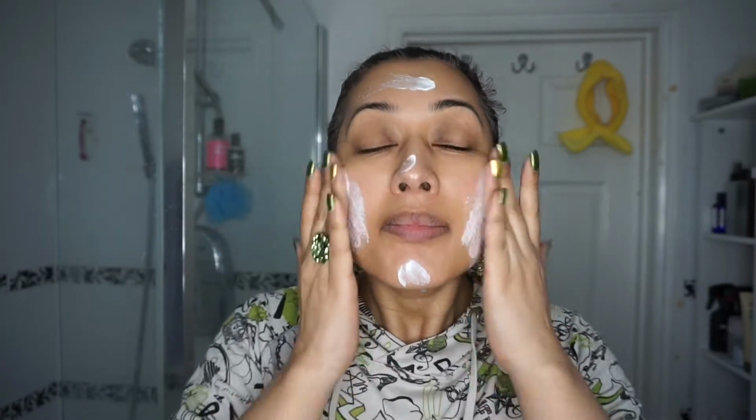It comes out almost like a thick cleanser, and then what you're supposed to do is, on damp skin, and what you'll see me doing is using it immediately after using the cleanser, apply this onto your face generously, or depending on how much you want to scrub your skin, and then mildly start to rub it into your skin, and you will feel the little gritty pieces of texture mildly exfoliating your face.